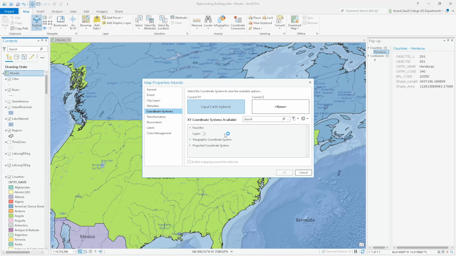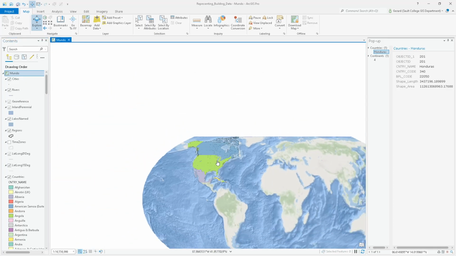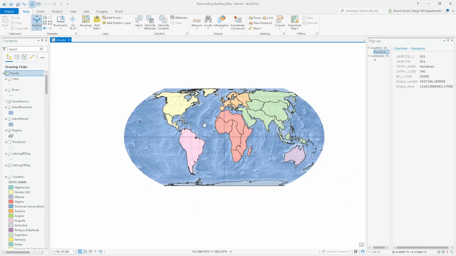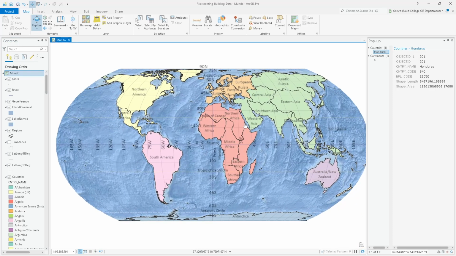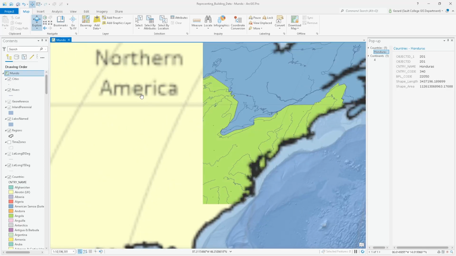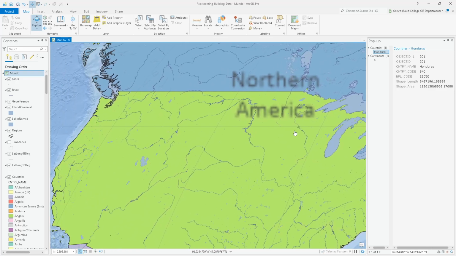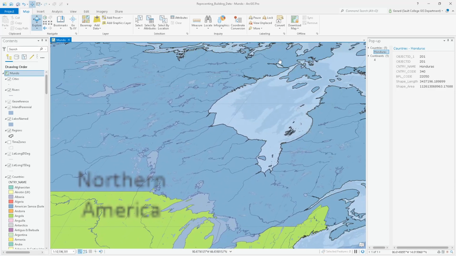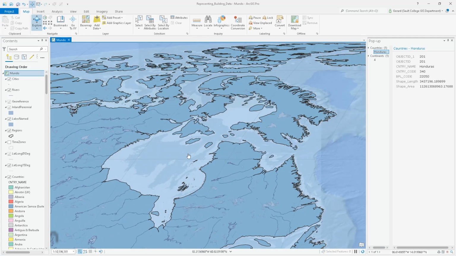Remember we were talking about the projection or the coordinate system? You can go and look at the coordinate system and see that we're using Equal Earth, which is a spheroid or spherical projection, and it makes the globe look like this, which is acceptable for things at a global scale. But once you get down to a national scale, you should really start thinking about modifying the coordinate system of the data for mapping. We don't want North America, or in this case, the United States of America or Canada, to be all distorted and leaning backwards on this spherical kind of map.